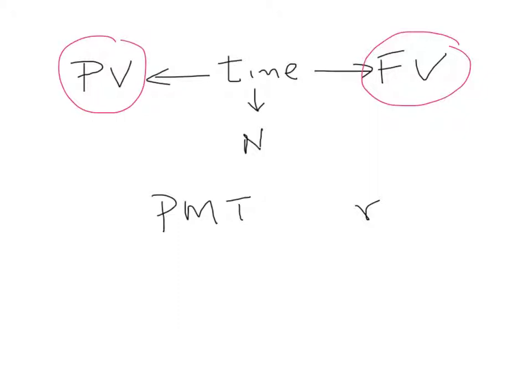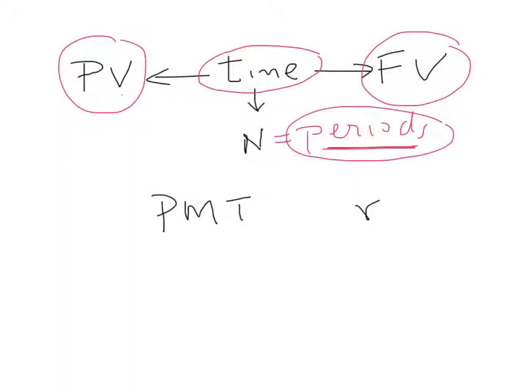Obviously, the present and the future are connected by time. If you read any material about these relationships, they will say number of periods between the present value and the future value. That could be number of years, months, or weeks. So this becomes the period, or n, for the continuum. So that's one, present value. Future value is two. Time, or n, is three.